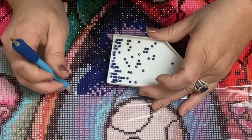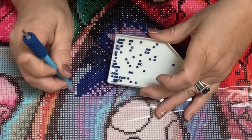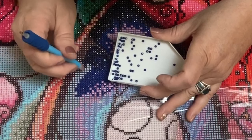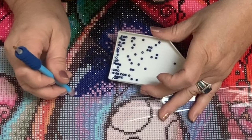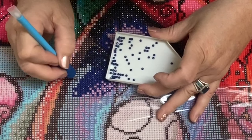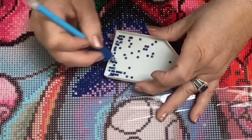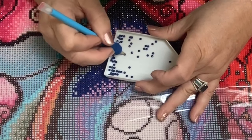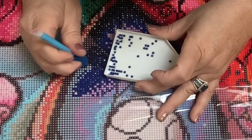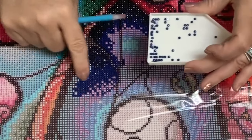All right, so that one is two. So I'm gonna go back and start picking up just two and placing those in the couple of places that it looks like I have two. Actually, I think that's pretty much it. The rest of them are singles. And I'm just gonna go in here and fill those little single spots and adjust any that I didn't get exactly perfect to begin with. It's almost like editing a paper. You type your paper up, you don't go back and fix typos and errors as you go. You go to the end and then you go back and do it.